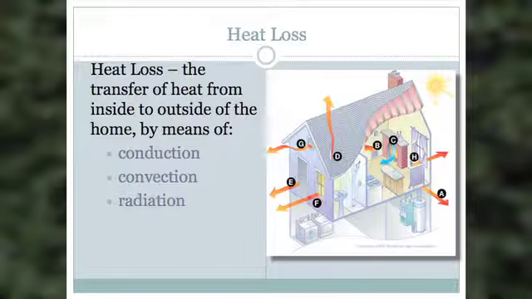If you have an empty wall cavity, through convection. If you have a window that's not well insulated, or even if it's well insulated, when we talk about windows, we'll talk about that, but we lose heat by radiation. We lose heat by conduction through our framing members. The drywall warms up, and that drywall warms up the stud, which warms up the sheeting, which warms up the siding, which then radiates that heat out into the world.